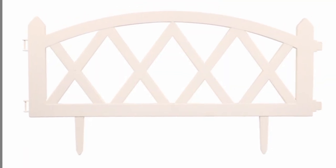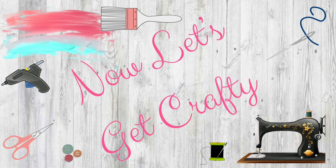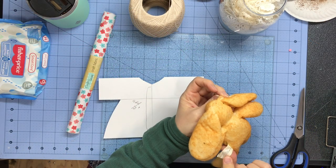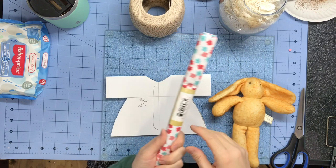Today, I'm going to be using this Dollar Tree fence that I fell in love with. It's new, and I cannot wait till you see what I do with it. So let's get crafty. Okay, first of all, I've got this bunny, and I've had it forever. But you can use any bunny that you find. You can do this with anything.